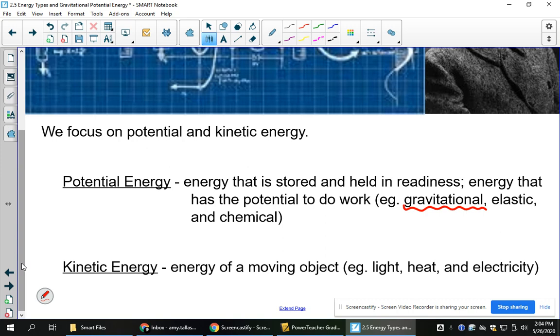Now, kinetic energy is energy in something that's moving. So in Science 10, we talk about dropping objects. So maybe I'm going to drop a skydiver out of a plane, and they're going to have potential energy to start with, and then it's going to change to kinetic because they end up moving faster and faster and faster. The faster they go, the more kinetic energy they have. We can have other types of kinetic energy in other courses as well. Like in Physics 30, we study the kinetic energy of light or photons. And heat and electricity are also moving objects that produce kinetic energy.